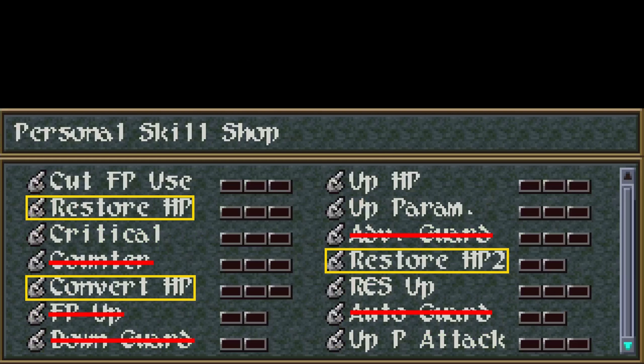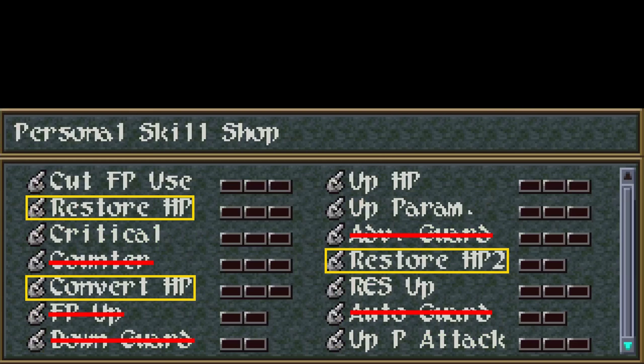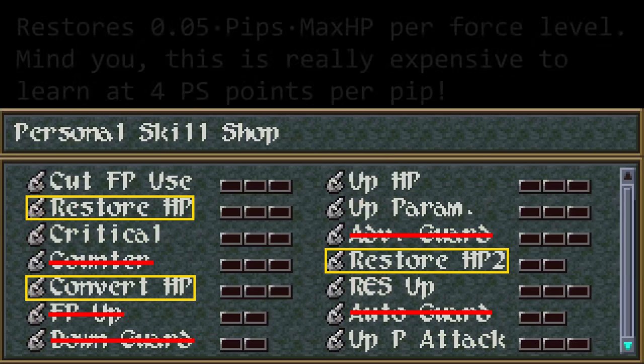Finally, Restore HP 2 heals you on level up. First rank heals you 50% on level up. Second rank heals you 100% on level up. Oh yeah, Restore HP... Oh, what was that? Yeah, I've already forgotten. Sorry about that.